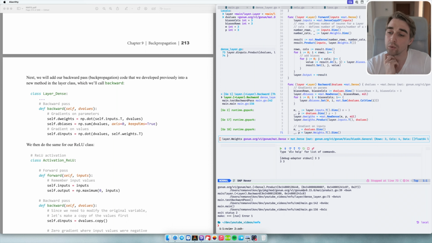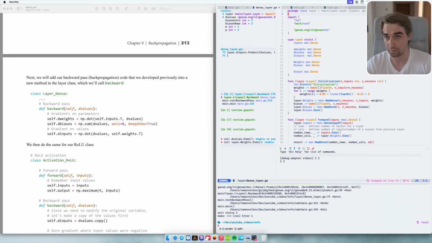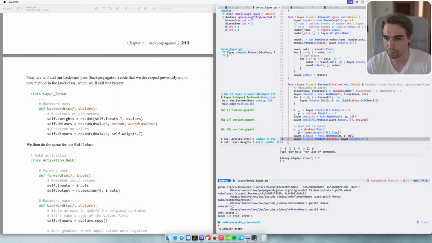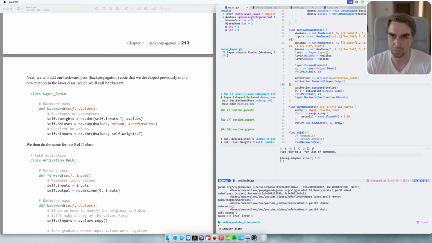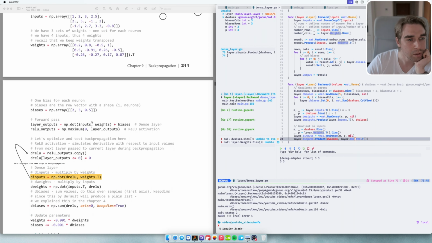We have weights transposed 4 by 3. Yeah, it's true that there is a mismatch, but I don't understand what I'm missing. In this example, we have the rule.